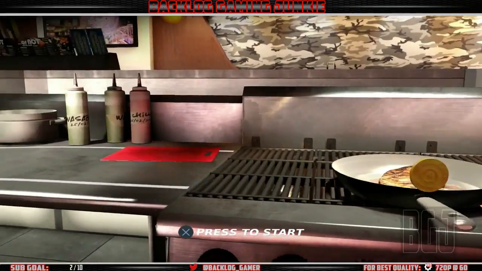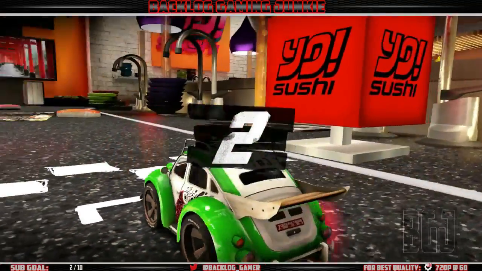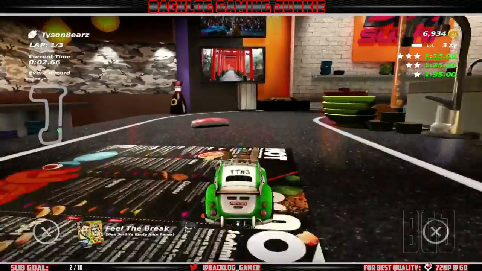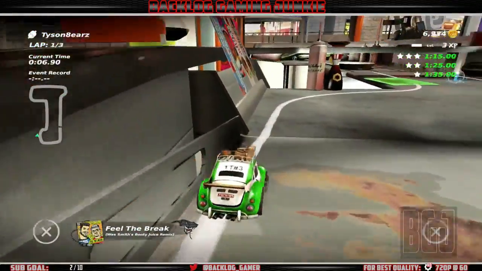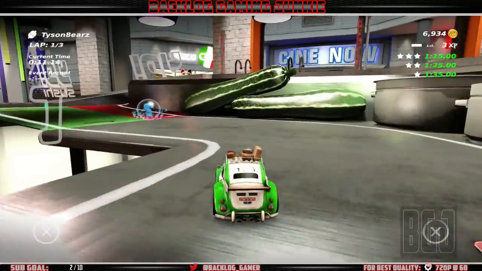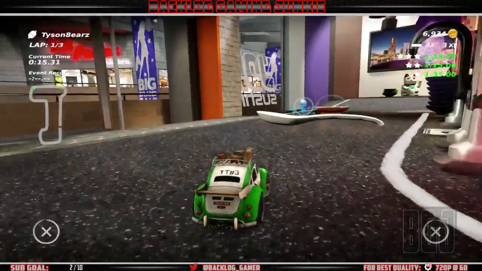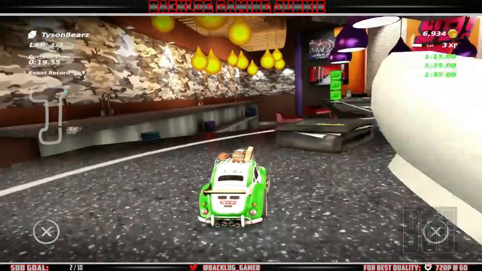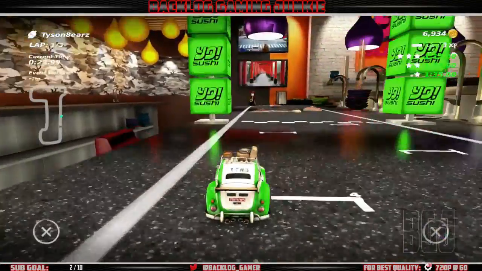Alright, let's get to racing here. Pedal to the metal, go! Wow, what is on the... It's like... Was that food on the ground? What was lying on the ground there? Watermelon? Man, this is like a kitchen. We're racing over the kitchen countertops or something. There's a spoon. Oh boy. Okay. I have not picked up any power-ups.